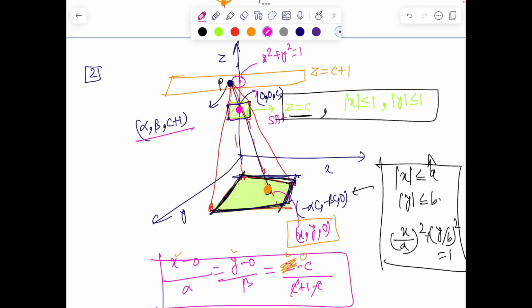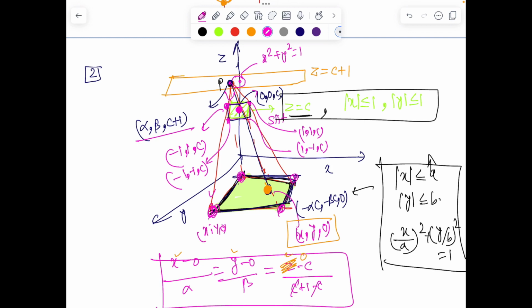Now you can easily check, if I take the other corners of this square, what will they be? It's going to be x equals minus 1, y equals plus 1, and z is still c. Similarly, this corner is minus 1, 1, c. The other corner is going to be 1, 1, c. The last one is 1, minus 1, c. So for all these four corners, we'll have four projections, which is very easy. You can just either write this vector equal to some lambda times this, or write the equation of the line containing point P and the points on the corner of the slit, and put z as 0 to find these coordinates.